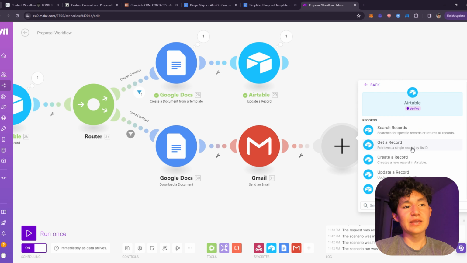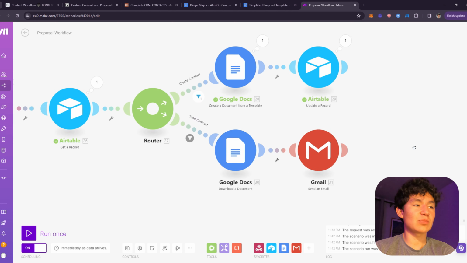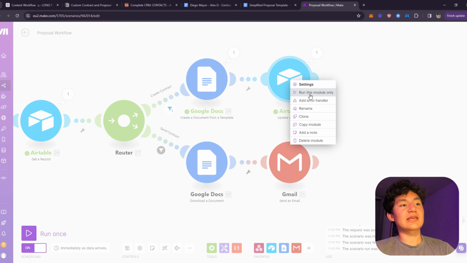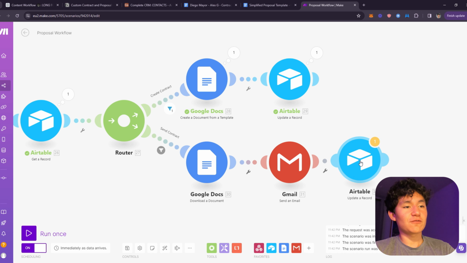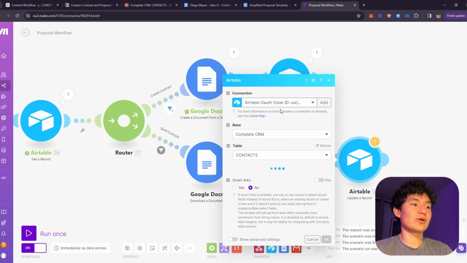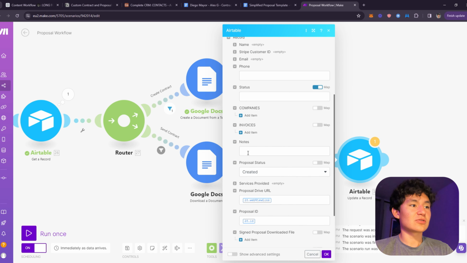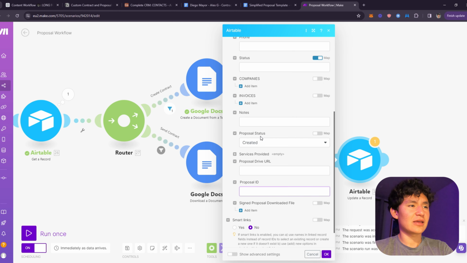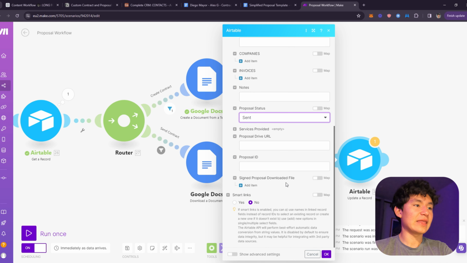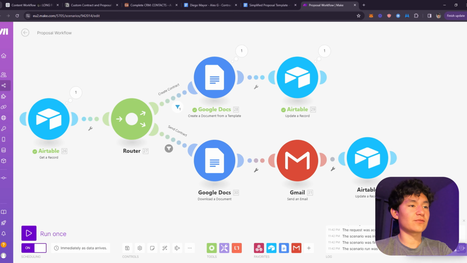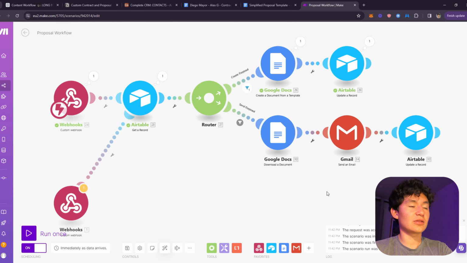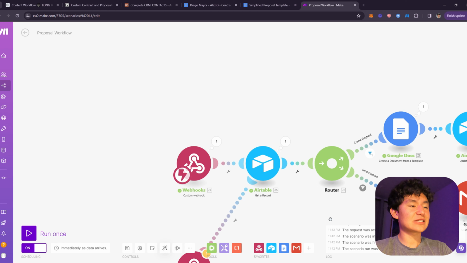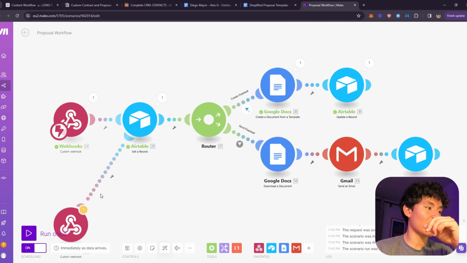And then just update the Airtable statuses, which I can just basically clone this and change a few things so I don't go through the base table or the sort of stuff. So yeah, I'm just updating this proposal driver. Well, I can delete this, and proposal status, I'll just select sent. That's pretty much it. You can add a date for when you sent it, which is what I do. And that's pretty much it for the make.com part of it.